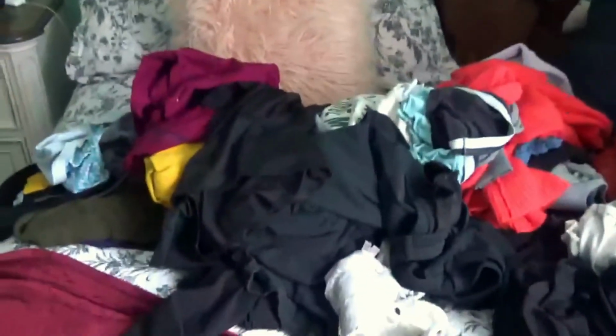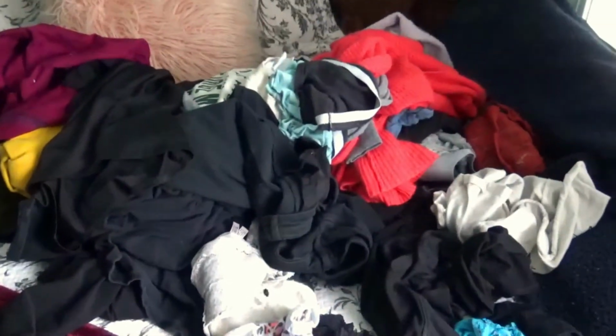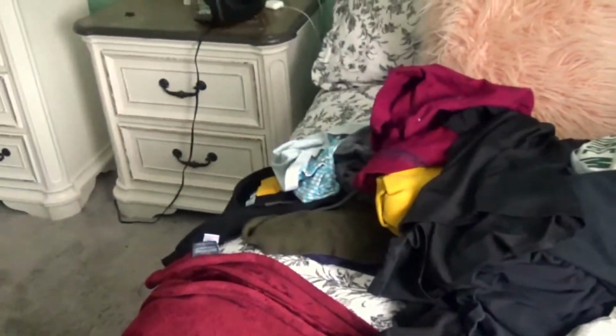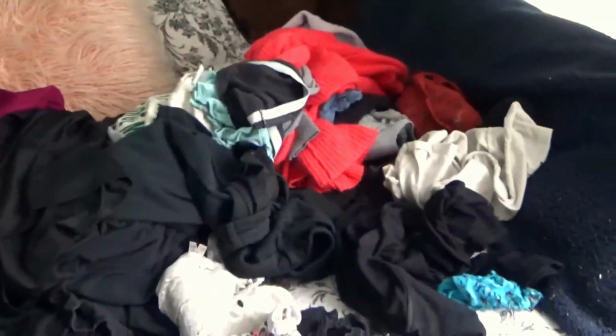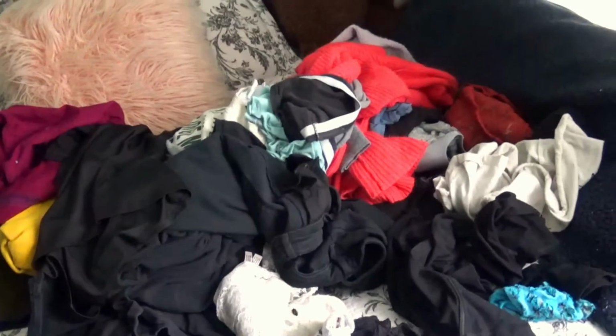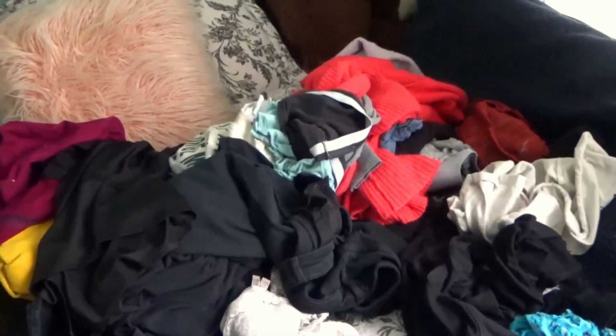I'm actually gonna go make a bagel or something. My mom's watching football right now, so that's why she is screaming. But yeah, I'm gonna go make something to eat real fast because I'm hungry, and then I will be back to tackle this disaster of clothes. It's actually not that many clothes. I actually still have clothes in my laundry basket. I was going to do two loads, but I only did one. So, better this than nothing. So, yeah, let's go make some food. I will be back.